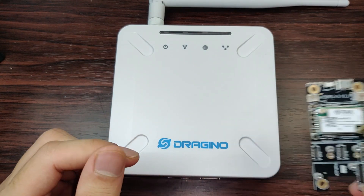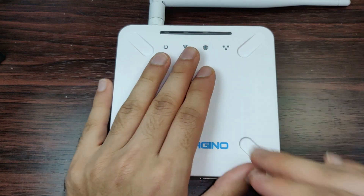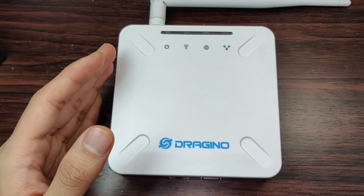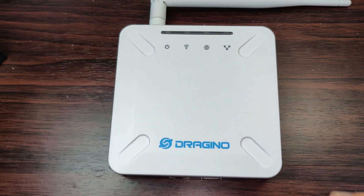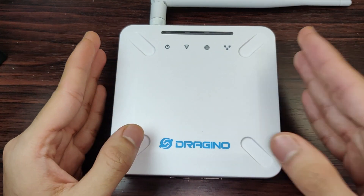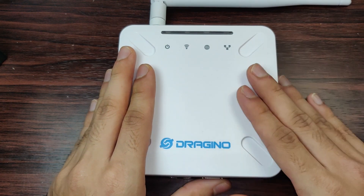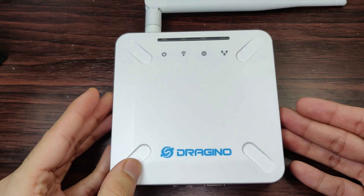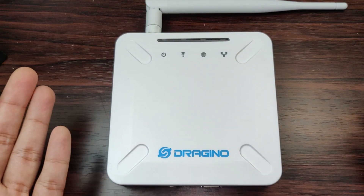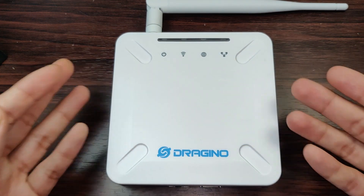I also have a LoRaWAN node with me — this is basically a LoRaWAN beacon connected to the Helium network, just transmitting messages. We want to connect this gateway so that any message transferred from the beacon gets displayed in our Helium console, without having a real miner. This will replicate the miner but will not be able to mine Helium tokens on the proof of coverage concept. In the future, Helium plans to incentivize data transfer as a packet forwarder, and you might earn Helium coins based on the data you transfer — the data credits spent using your beacons will be credited to your gateway account.